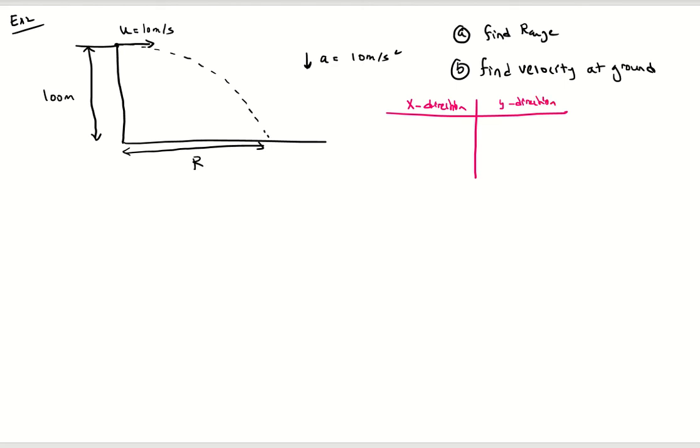The x direction, ux is equal to u because there's no y component here. So ux is 10 meters per second, but uy is 0 because the projection on the y-axis of this vector is going to be 0 because the angle is 0. So sine of 0 is 0. Now, the x component of the displacement is 10t, and Vy is going to be equal to 10t plus 0.